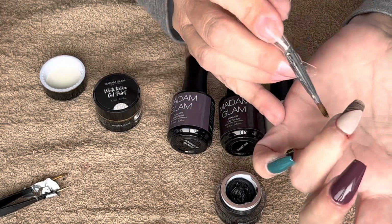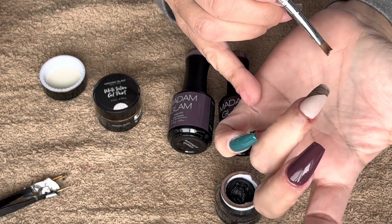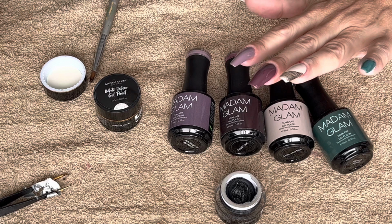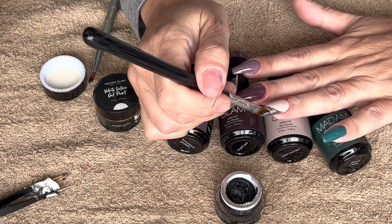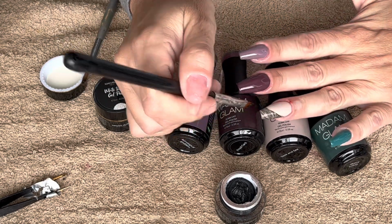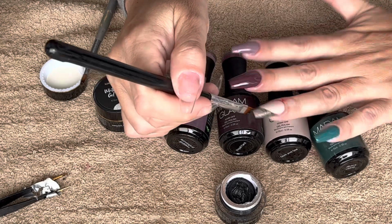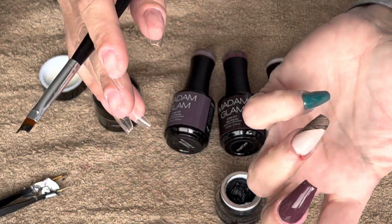That's pretty cool. Clean the edge here. It's like a little accent on your nail if you want to wear a dress or something. I can always shave it off a little bit or add, if I wanted to, maybe just do the whole nail. That is cool. I like this, guys. It's settled, it's nice. You don't have to make it thick or thin. That's cool. Well, there you go.